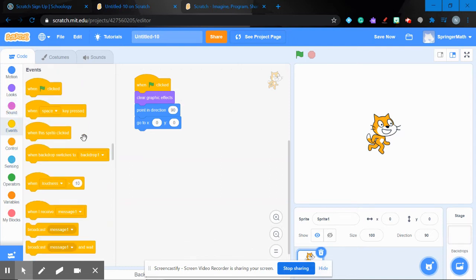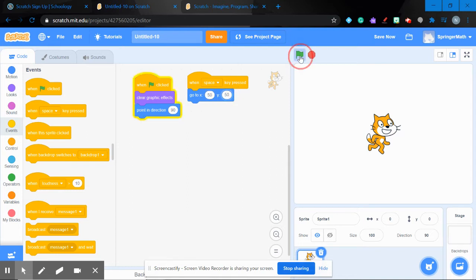The next ones are going to be pretty important here. These are the events. This is when stuff is going to happen. So for example, we've been using this when green flag is clicked. Right? When the green flag is clicked, it's doing all the stuff we have it doing. We could also say when spacebar is clicked. So maybe when spacebar is clicked, we want him to go to a different position. So we'll just say, I don't know, 50 here.